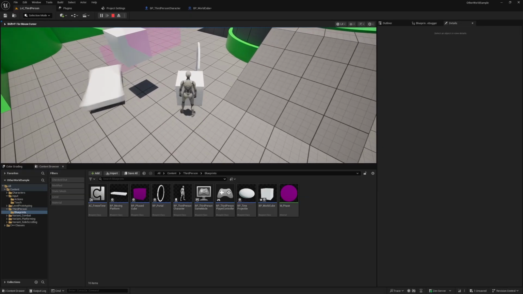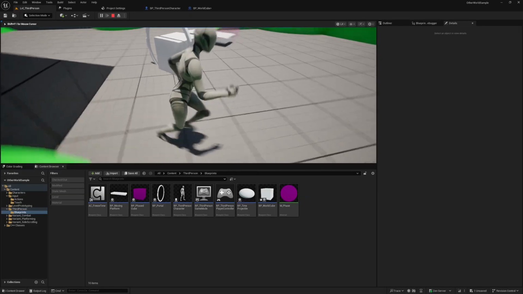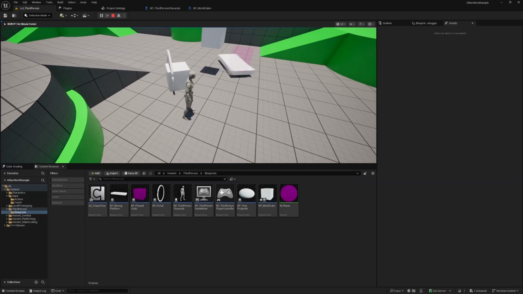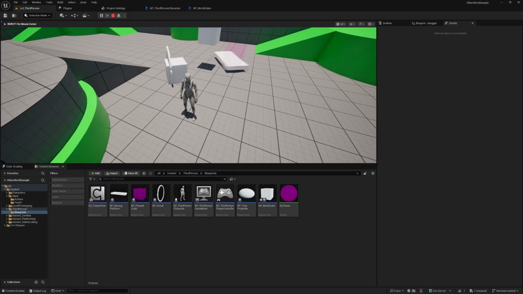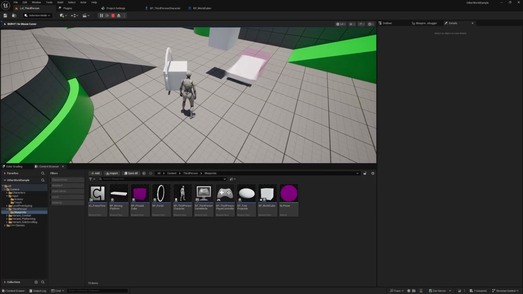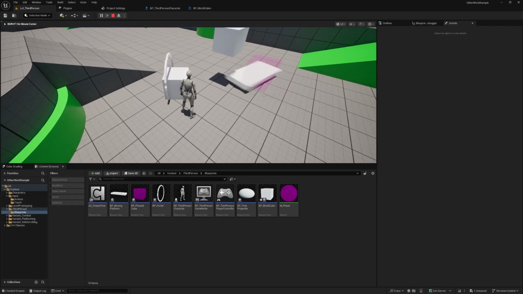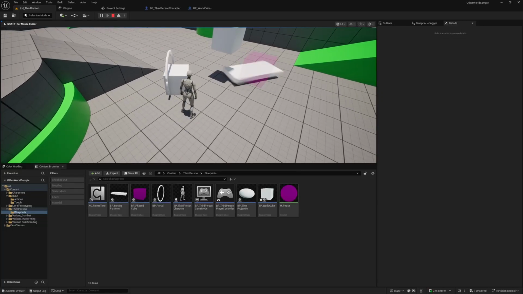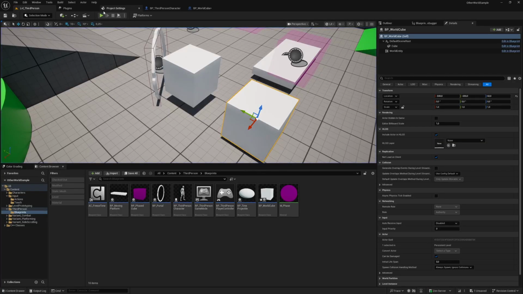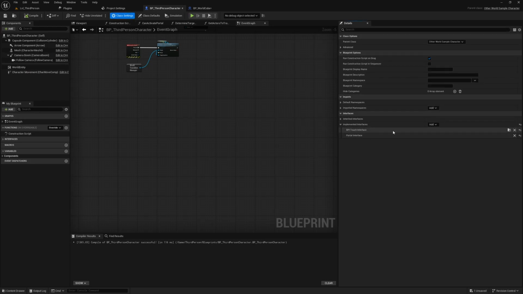So the only thing that we need to do is make sure that this cube here, which already has that component, can be grabbed and pulled through the world. And I'm just going to implement a basic grabbing mechanic here. This is by no means best practice, but it gets the point across. So first off, I'm just going to show you the interface first.